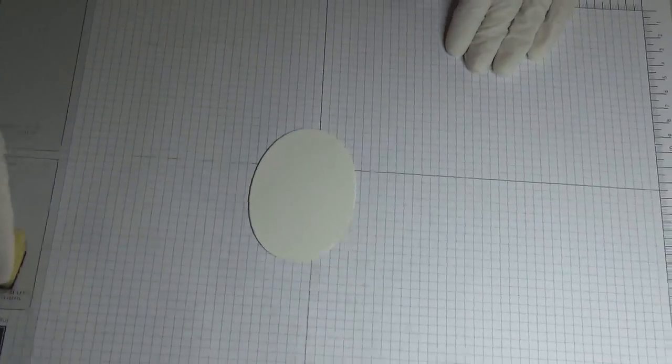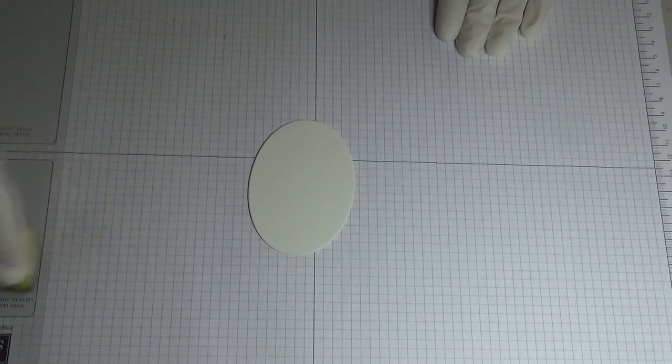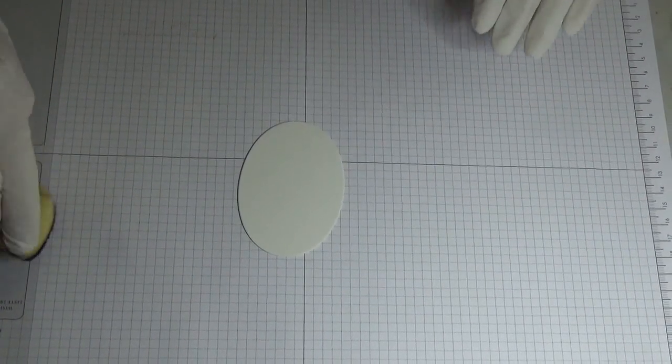Now I'm going to be using Basic Black and also Basic Gray with the sponging. So we're going to just be working on a piece of Whisper White. I'm just popping on my other glove so I can get into the sponging. Okay, now I have used this, I haven't washed it off, it has got a bit of black on it, but I think I'll get away with it.